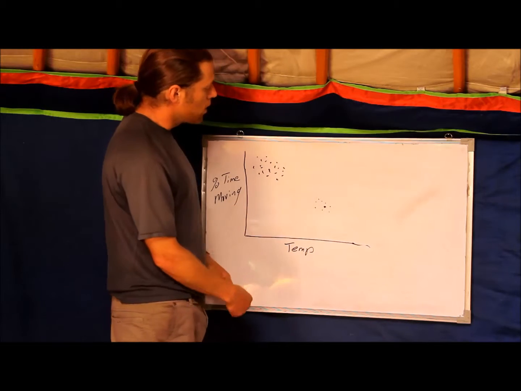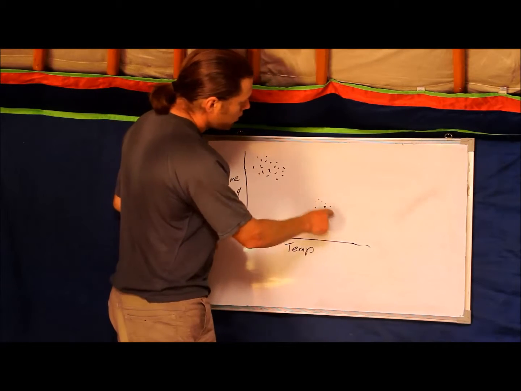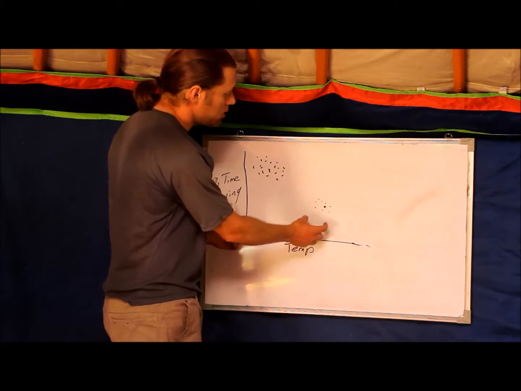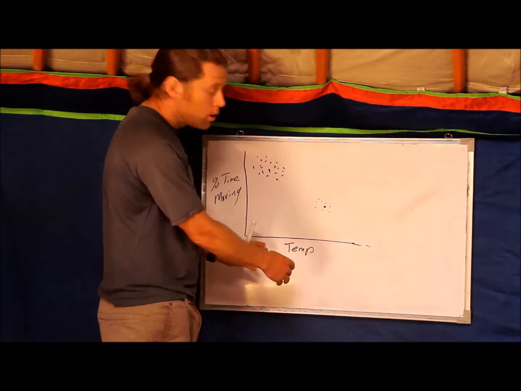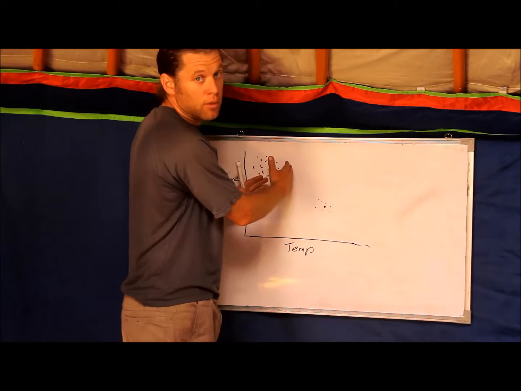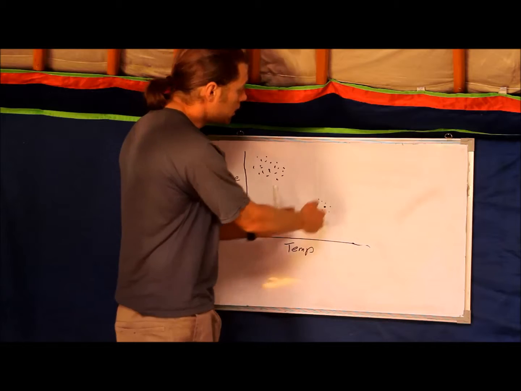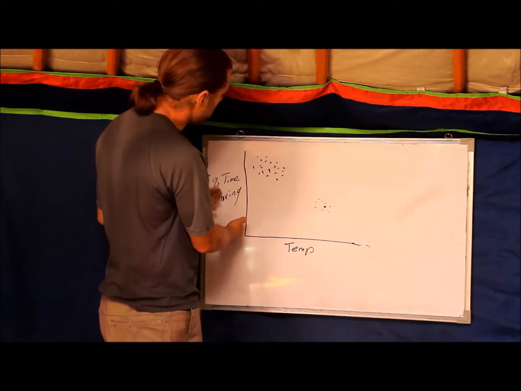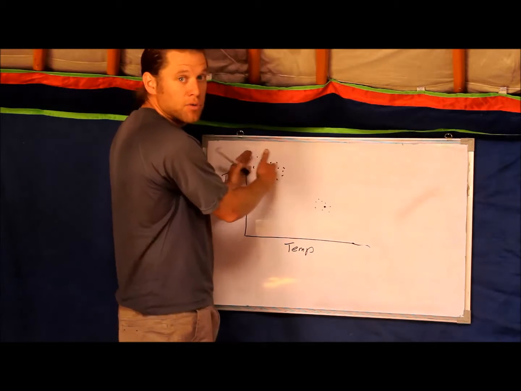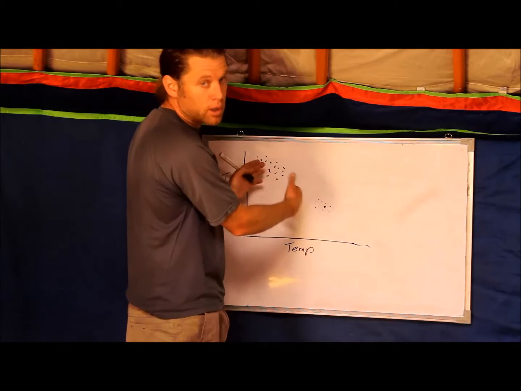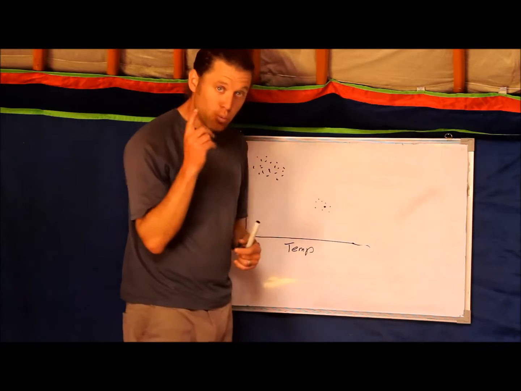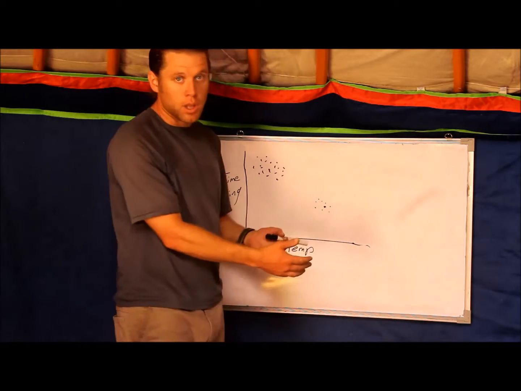Now, if you can get points like this, instead of necessarily trying to draw a line between all these points, maybe what actually makes more sense is to treat these as a categorical variable. So instead of having temperature on a linear scale, I'm just going to clump these together and say these are cold days and these are hot days. Then I can compare the percent time that ibex spend moving when it's hot versus when it's cold. I'll just take the average of all these points and the average of all these points, and compare them rather than doing a regression. So that's one option, to get more points like it.